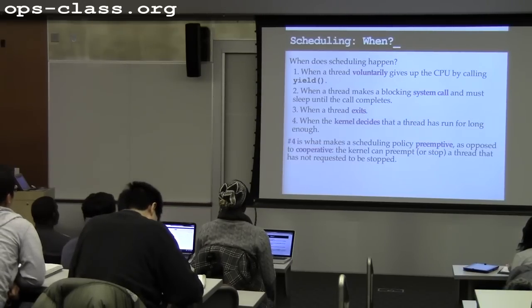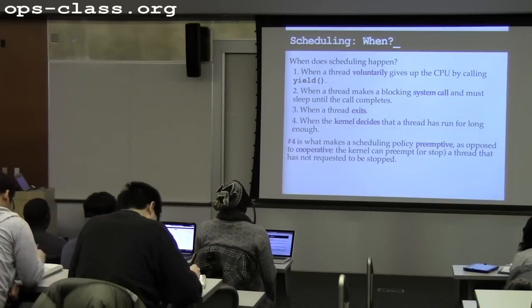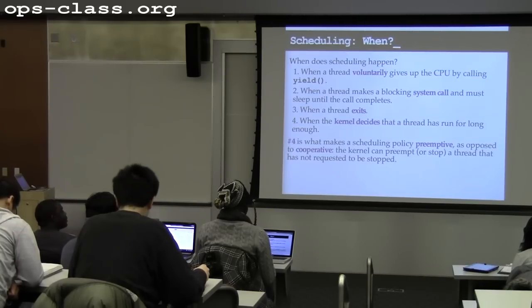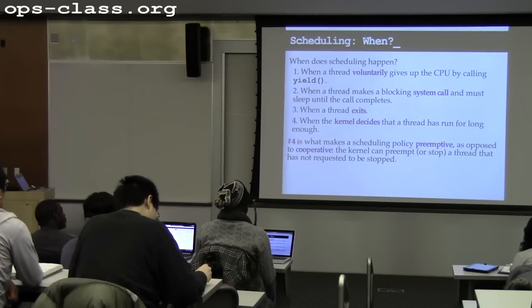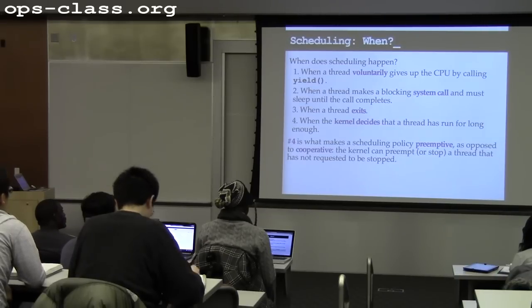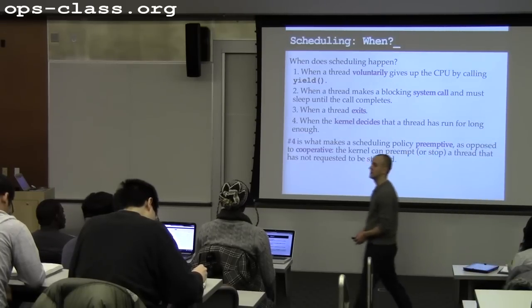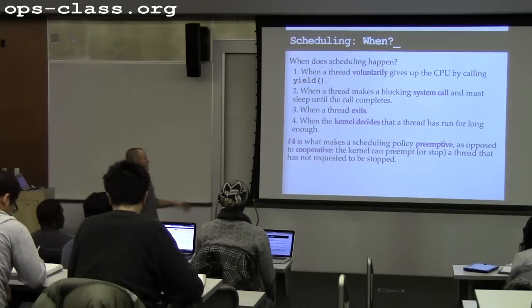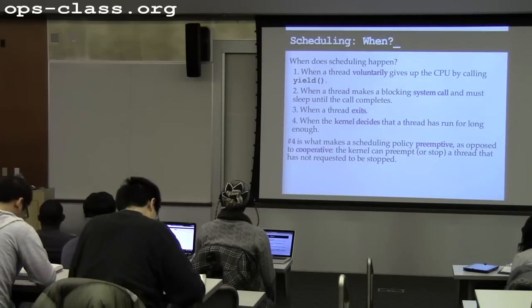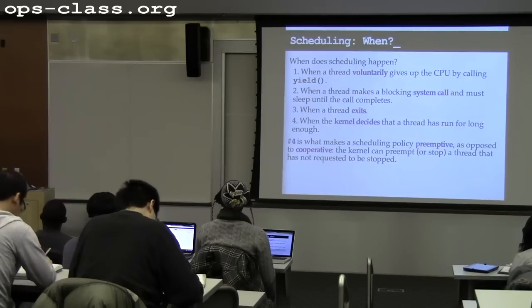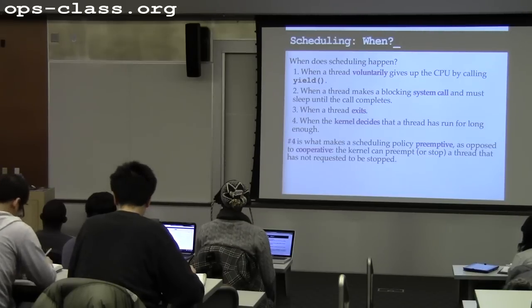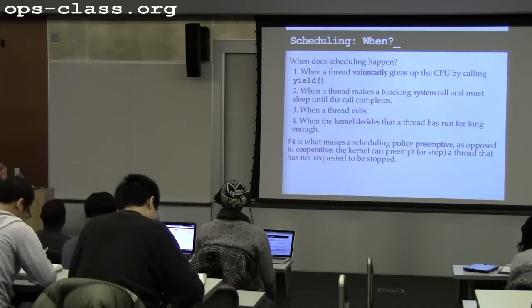Okay, and finally, I want to point out a difference. We don't talk about cooperatively scheduled systems, but the use of timer interrupts to force scheduling decisions creates what we call preemptive scheduling. Preemptive scheduling is the idea that the kernel can preempt, or stop, a user thread from running and decide to run something else. There have been scheduling approaches in the past that were purely cooperative. The kernel did not ever yank a thread kicking and screaming off the CPU. It would always wait for a yield or a system call or something, and those systems potentially suffer from some fairly obvious problems. All right.